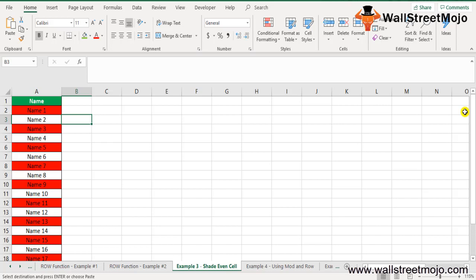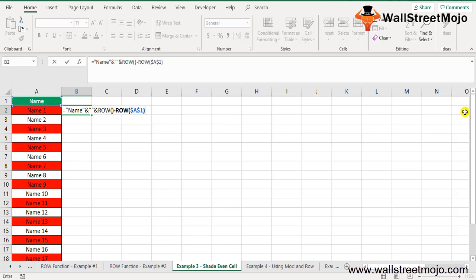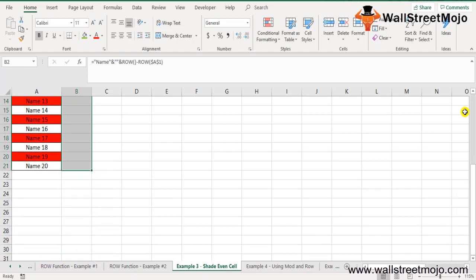Well, how are you going to use this formula for the same? You will have to start with an equal sign and IF, then a comma. Whenever you want to write text, it has to be in quotation marks, "name", and then use the AND function in the same formula, another quotation mark, then another AND, and use the ROW function inside this. Close the bracket, then let's fix something: we'll fix A1, F4, close the bracket, and we'll see name 1, and so on and so forth.